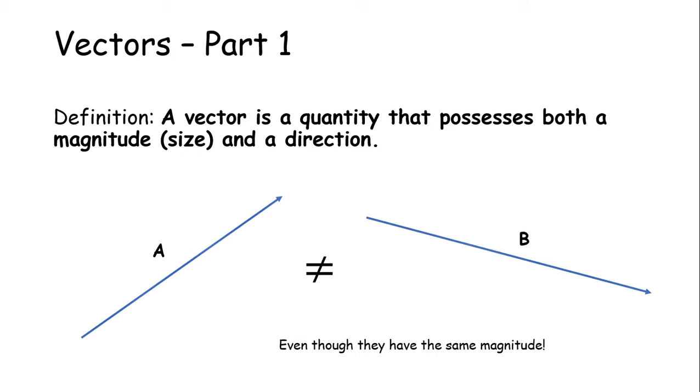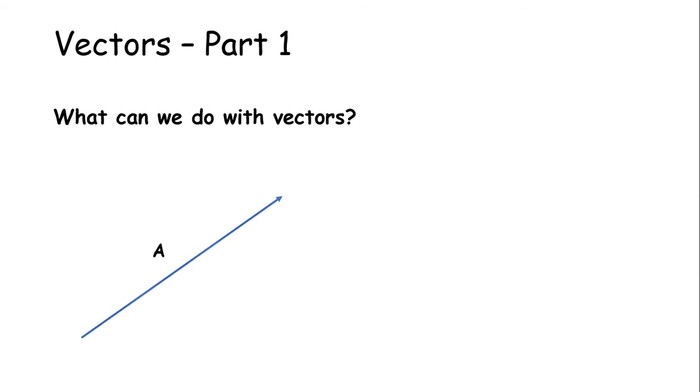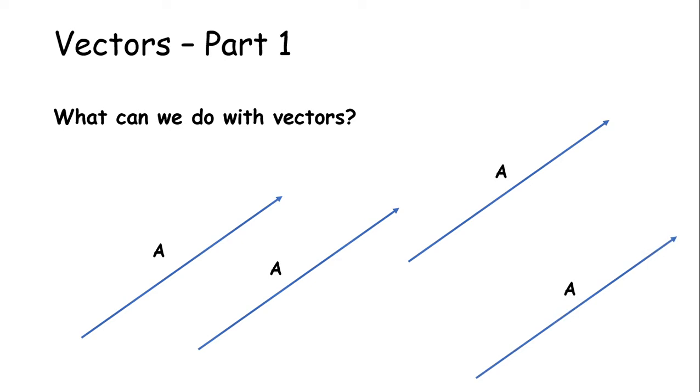To understand this conceptually, you can think of A and B as displacements. If you move along A and you move along B, you moved the same distance in both instances, but the end point will be different. So what can we do with vectors? First of all, we can move vectors on the plane at any location as long as the vector is not stretched or compressed, and as long as its direction is unchanged, the vector will be the same regardless of where it is drawn on the plane. So all the vectors in this image, for instance, are equal to one another.